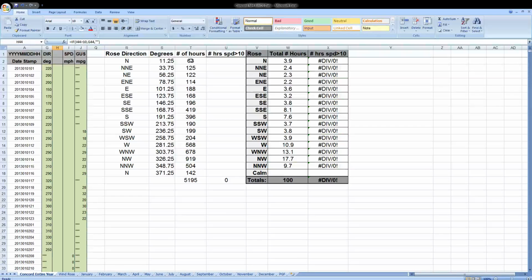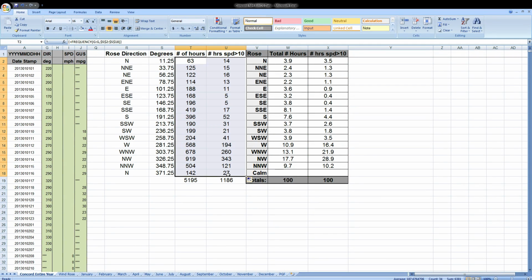Okay, so I'm going to come back up here, and because it's next to the column where I just did that frequency distribution, if I highlight and click and drag this over, it's going to apply it to column H, which is what I just did for analyzing wind direction for winds over 10 miles per hour. If I let that go, it converts it and I get a new distribution.